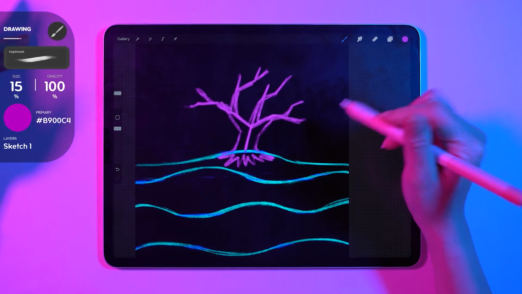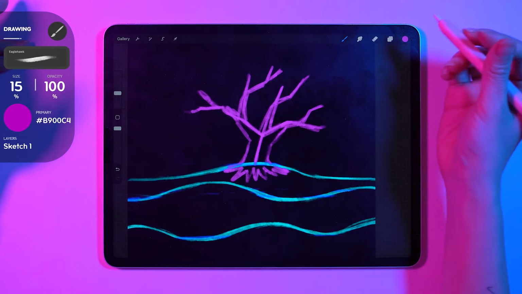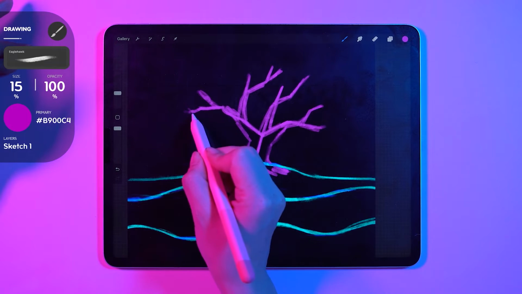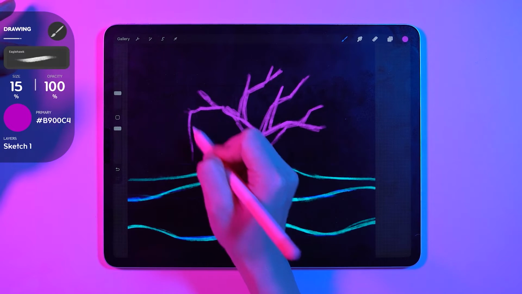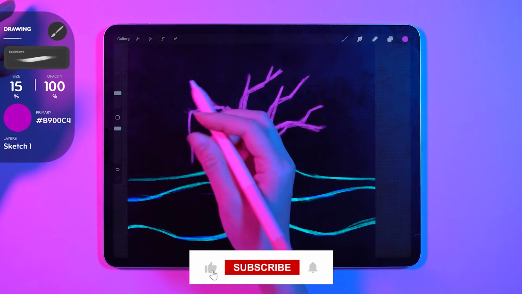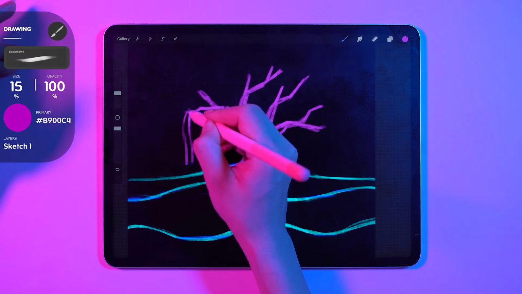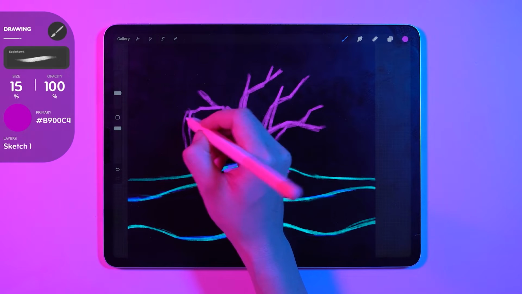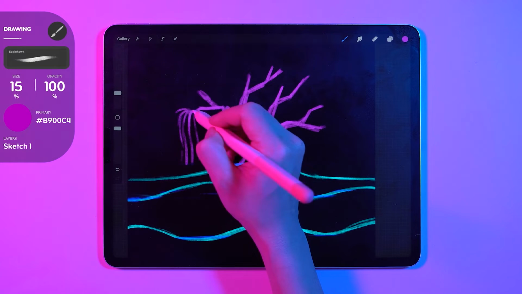The last is to add the boughs. Starting from the branches toward the ground. Start from here, starting from the ending of the branch. Drag towards the ground like this. They don't have to be a straight line. You can add a soft curl at the end.